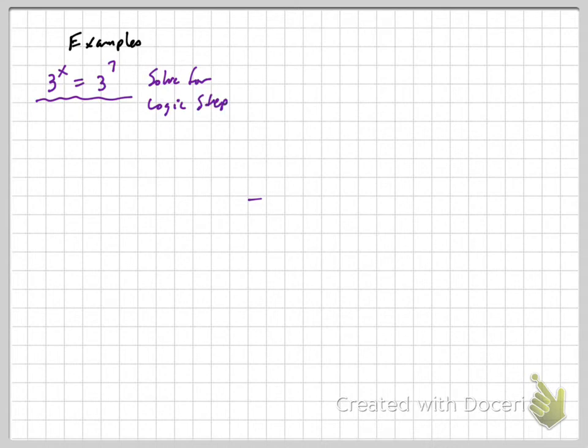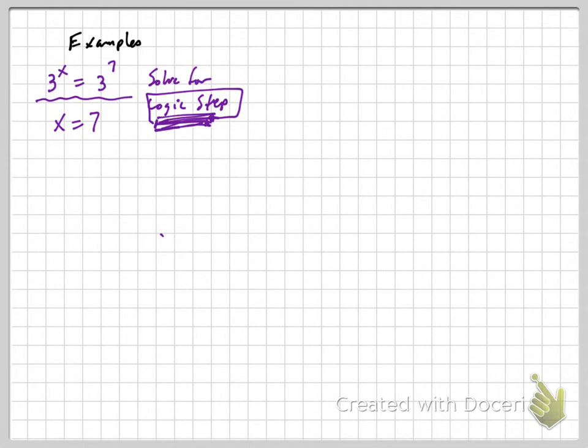And so I've come up with this silly, stupid, squiggly line that you see right here, just to be an indicator to you that I didn't do anything algebraically. I just said, well, if that's going to be true, as long as the bases are the same, then the exponents have to be the same. There's nothing special to do to that thing. And so that's what is going to be the key thing. When you see a squiggly line, I'm doing a logic step. In one of my classes one time, I always jokingly said it's squiggly line time once we get to the one spot. And I need to talk to you about when that will be.